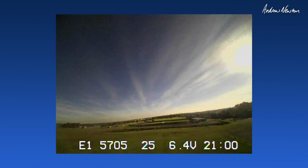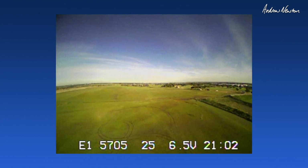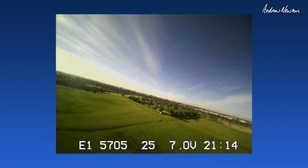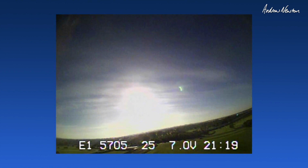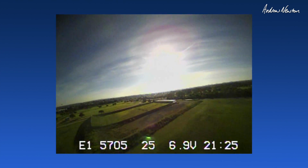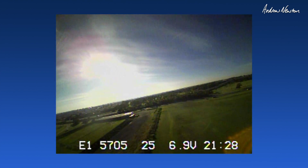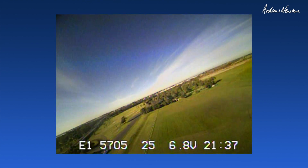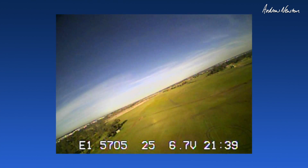Get up a bit high and get myself comfortable. Put into stabilised mode. And there we go. Lovely. So I'm flying in manual mode, so I have total control now. I can do whatever I want. Stabilised mode. And it's nice and gentle, nicely stabilised. Just have it on channel E1, 25 milliwatts.